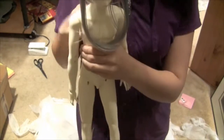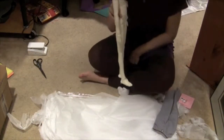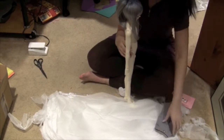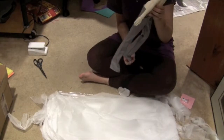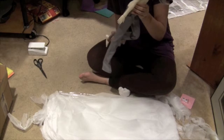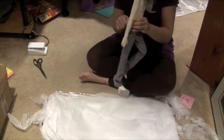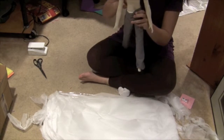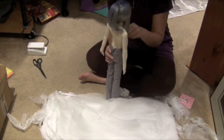His eyes look lovely. And for Christmas, since my mother knew that I was getting a new doll, she bought him a new pair of pants. These are from Al's Collections. I wonder if this is like good practice for dressing infants. There we go. You'll have other clothes soon enough. But for now, this is what he looks like.